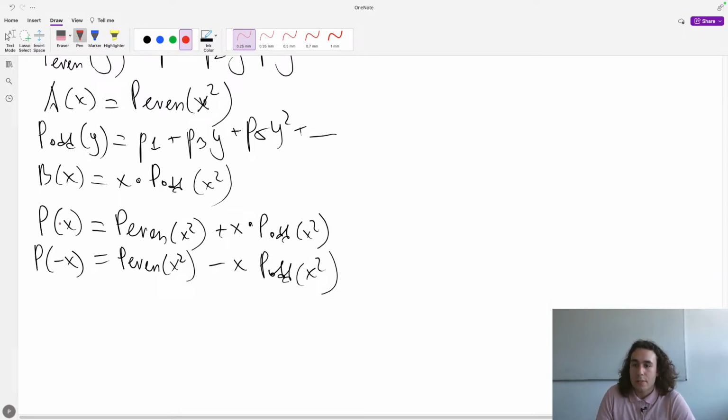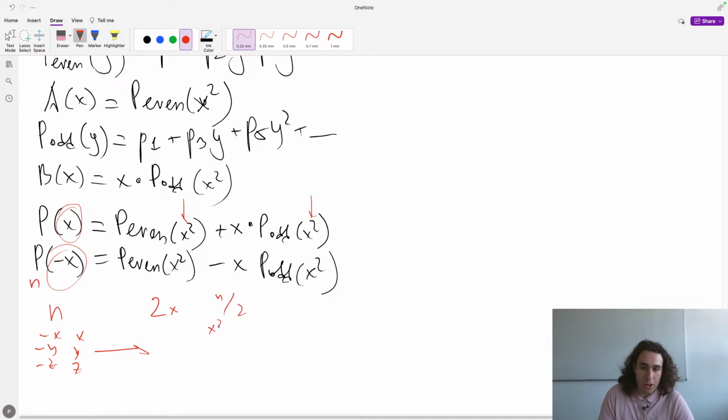We had p that we wanted to calculate in 2 points, p of size n. Now we have 2 smaller polynomials that we only need to compute in 1 point, right? In general, if we had n points that were negative positive pairs, right? So minus x, x, minus y, y, minus z, z, and so on. Now we only have 2 polynomials. We have 2 problems of size n half, and we only need to compute them in points x squared, y squared, z squared. So we have twice less points.